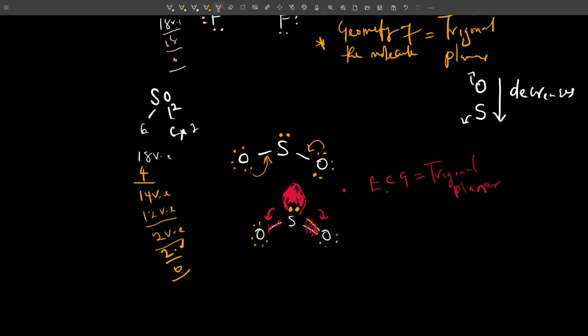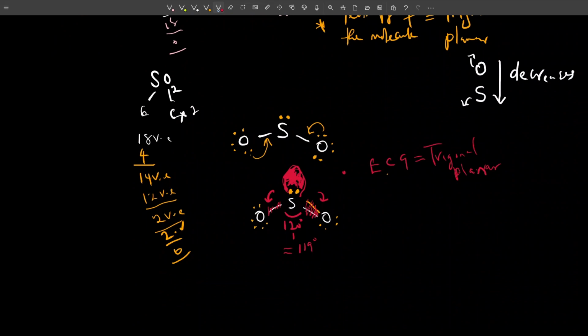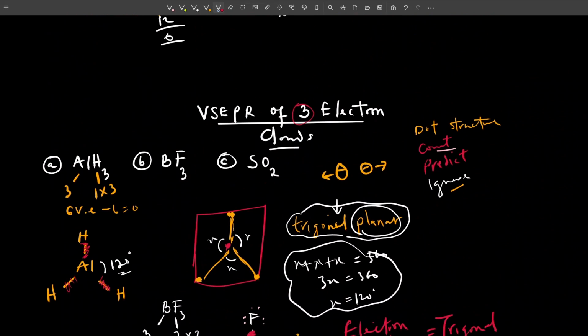Will push them, like kind of bend the angle. Now the angle here was normally 120, right? So it will bend them more, because I told you already that electron clouds formed by lone pairs have a greater repulsive force. So it reduces this angle to approximately 119 degrees, around 118, 119 degrees. So that means the bond angle of SO2 now is not actually 120 like these other examples, but approximately 119 degrees.